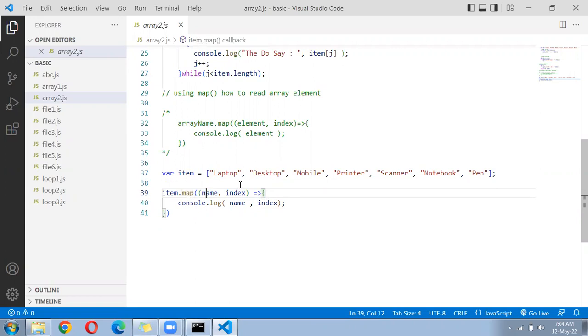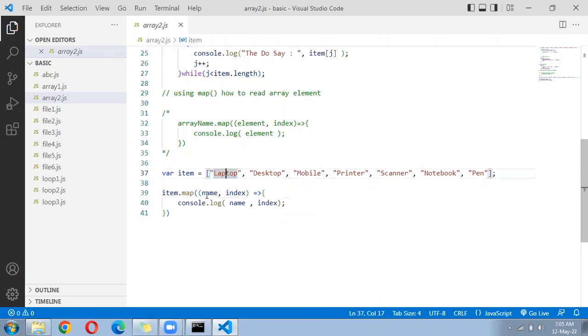How will it work? For example, we have laptop, desktop, mobile, printer, and many more elements. When the map function starts executing, it first reads the first element of this array, that is laptop.